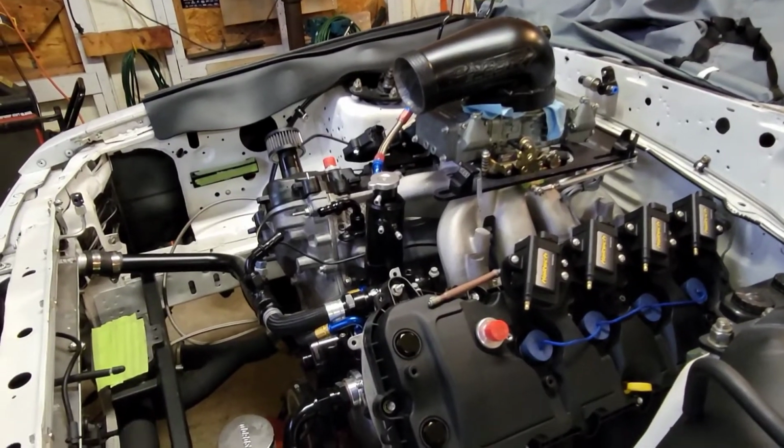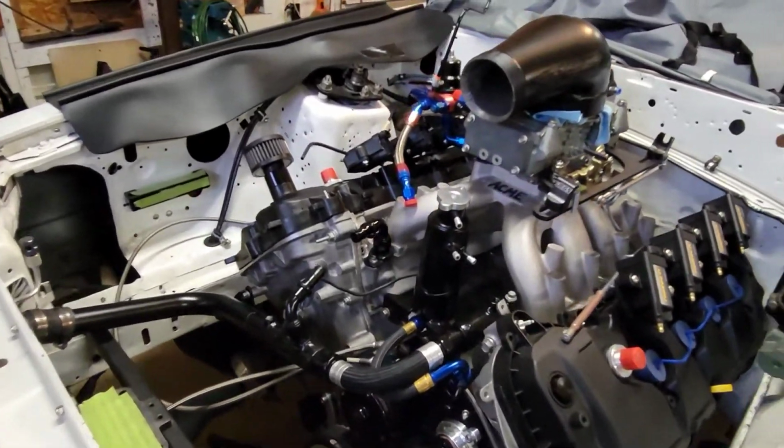There are other ways to do it, which I'll go through as well. But let's do a quick update on the car, and then we'll get to that. Starting to get the car back together.